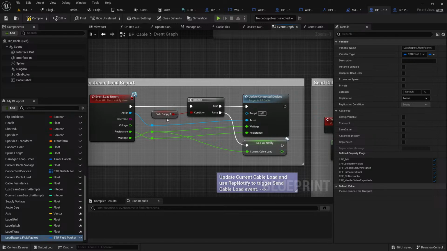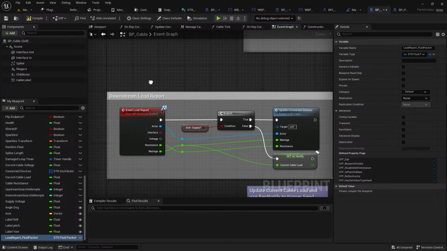Yeah, the data needs to flow backwards up the cable so the sending device can update its own UIs, because all the sending device knows is that it's sending out an X amount of voltage. It doesn't know what the wattage or the draw is on that cable until it hears back what either the resistance or the wattage is, so it can work out the amperage on that line. So it's kind of unavoidable, really, that you need that two-way conversation. The sending interface on the distribution box receives the report, which is what this load report is.